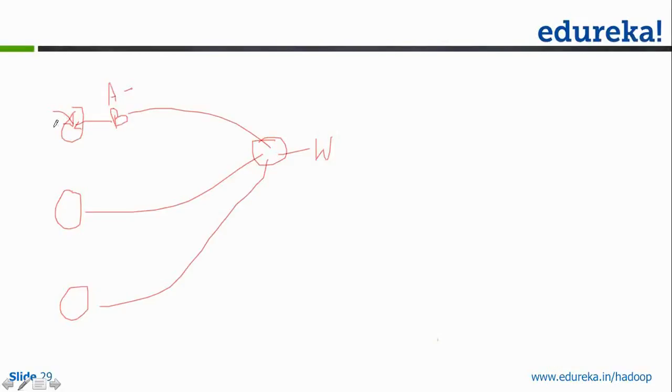So let me talk once again about this. The initial method was that you have all the booths, you take all the votes and move them to a central location and do the processing there, right? That was the traditional approach we looked at a while back. In that approach, the challenge was that the cost of moving data is very, very high, and the time it takes is very high, so your processing becomes time-taking, tedious, and very difficult to do. While in approach 2, we counted the votes here itself and only moved how many votes each person got. We did not move the votes literally from this place to this place, right? Data loss chances are also very low across the network.